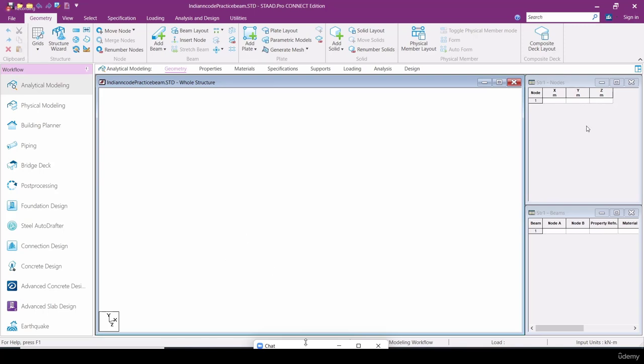First of all, only developing the model will be in the user interface. Remaining everything will be done in the editor.